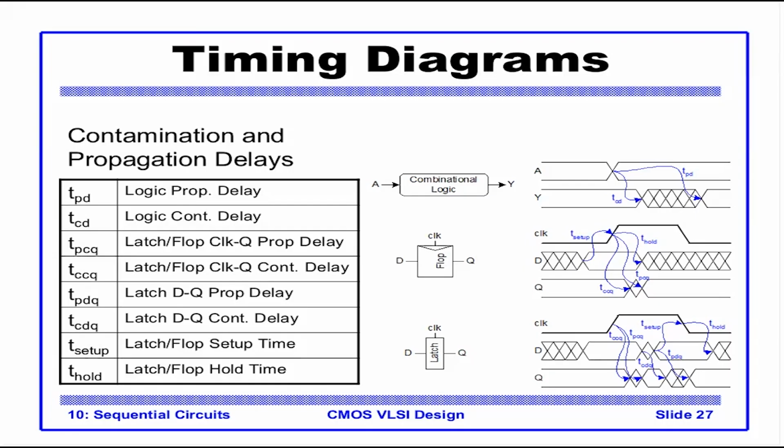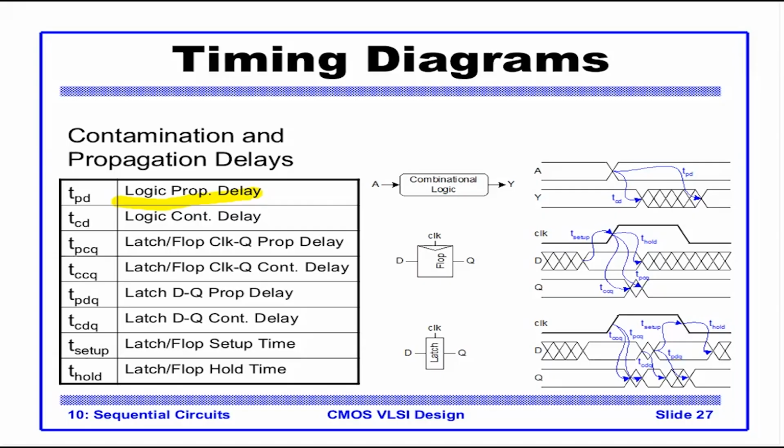So the effect is that the output gets the value much sooner than the case where only one of them is transitioning. Of course, for this course, what I would request is that you assume the logic propagation delay to be a max delay. That means it is the maximum delay this combination logic can have. Consider TCD, the contamination delay, to be the minimum delay. That is, it is the minimum delay this combination logic can have.